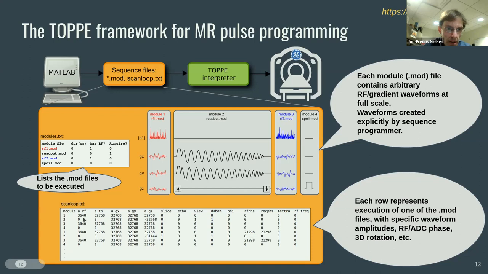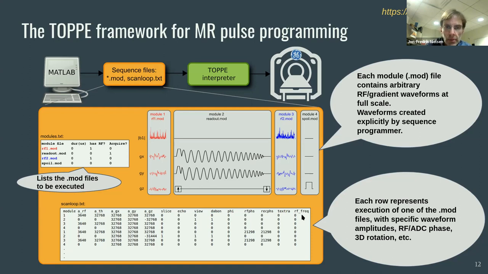It contains the amplitude, in this case, RF and theta waveforms or phase waveforms, and the gradients. And then there are some GE-specific things like where to store the data. GE stores data in slice, echo, view indices or slots, and so forth. You can set the in-plane rotation, RF phase, receive phase, et cetera. You can add a delay at the end and set RF frequency. I don't show it here, but in the new version, we also have nine more columns that let you set the 3x3 rotation matrix. So it's pretty flexible. You can load in principle one waveform, and then you can rotate and scale it however you want.